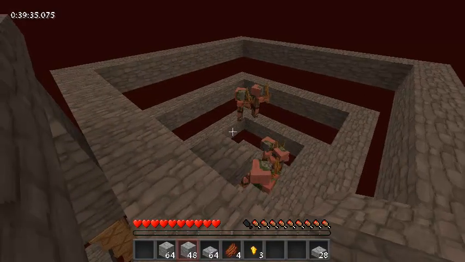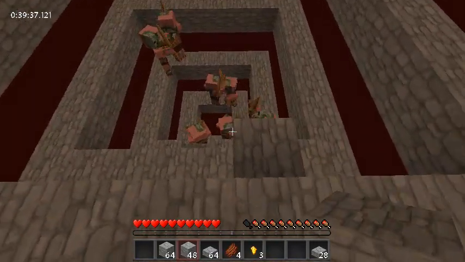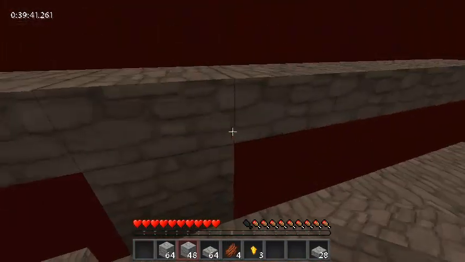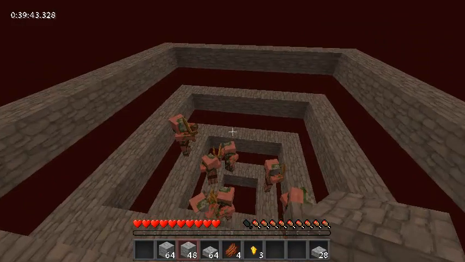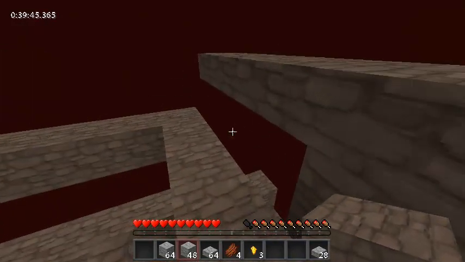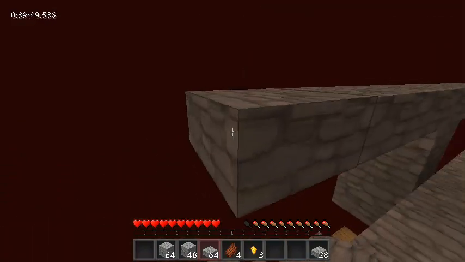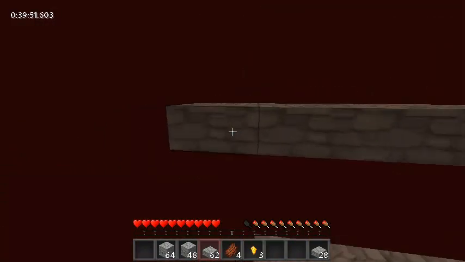Okay, so I'm just about finished with the Nether spawner. I've just got concentric circles here. The pigmen are already spawning. I've just gone with full slabs at the top, and then I'm going to do a ring of half slabs around the outside to prevent ghasts from spawning. And that should be enough.